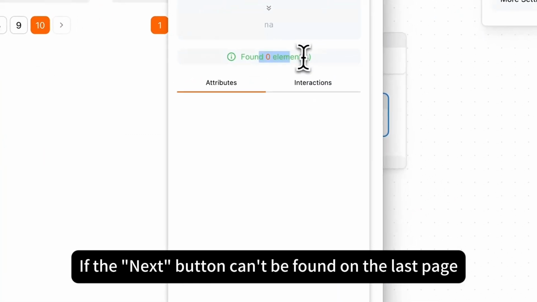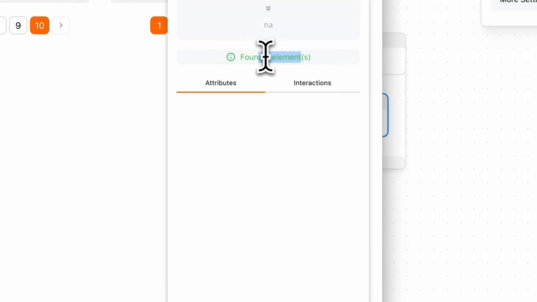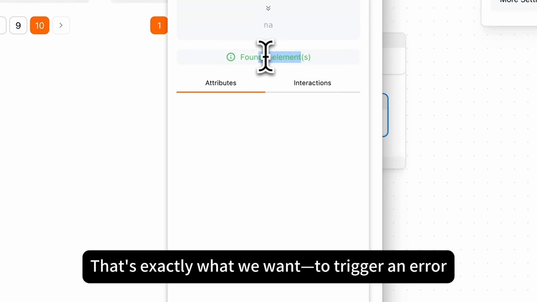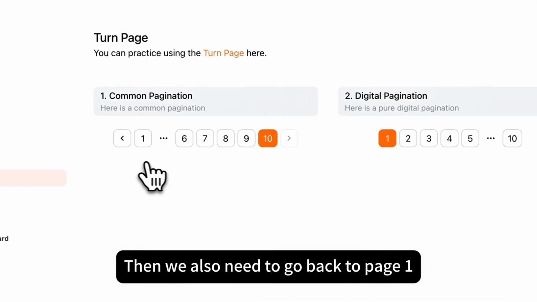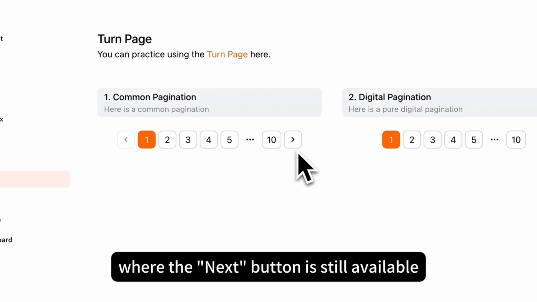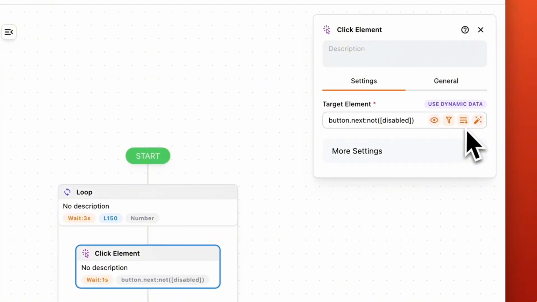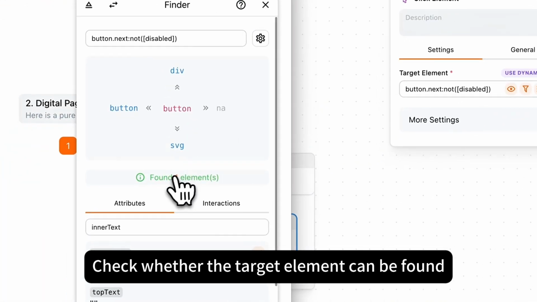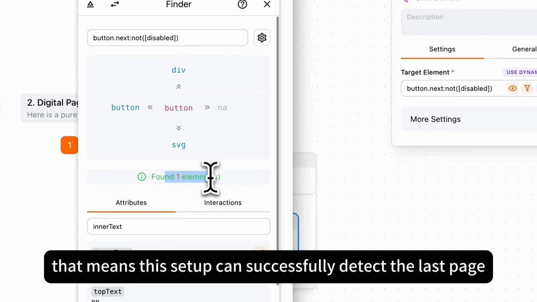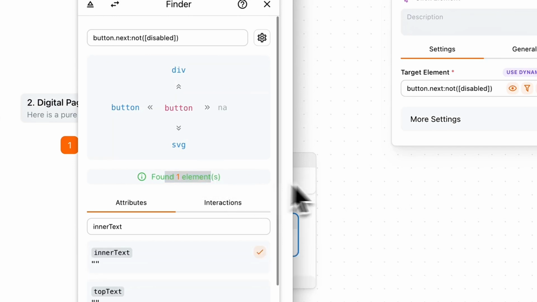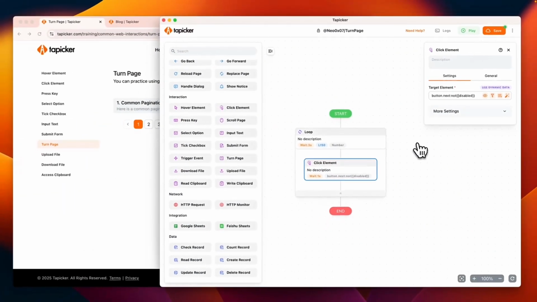If the next button can't be found on the last page, that's expected. That's exactly what we want to trigger an error, so the loop can stop. Then we also need to go back to page 1, where the next button is still available. Check whether the target element can be found. If it can be found, that means this setup can successfully detect the last page.